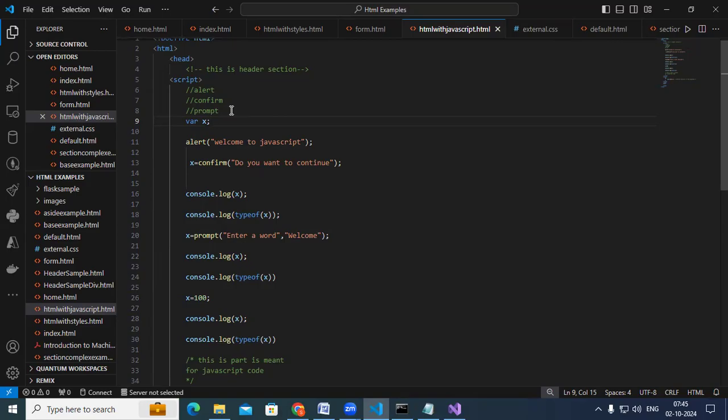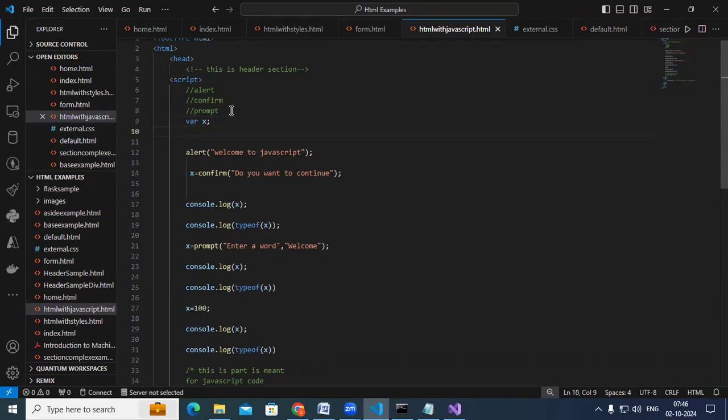In such a case, this is called undefined. What exactly is the value of x? It is undefined. There is no data in that. So x is undefined in this case. If you go with the type of data, it says undefined. So just go here and try to print. What do you get?